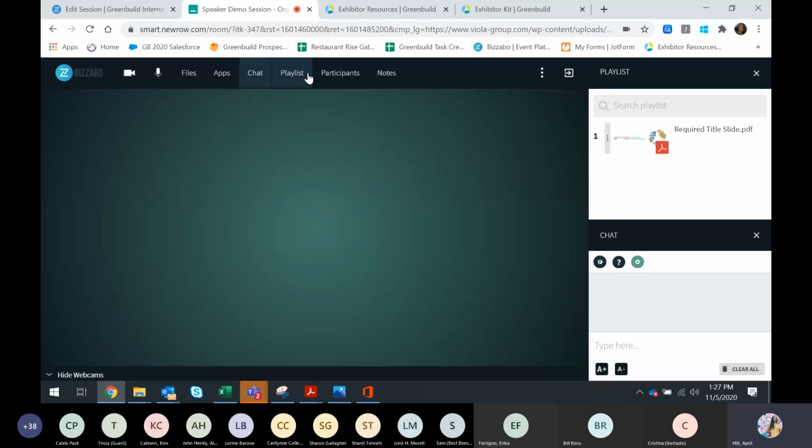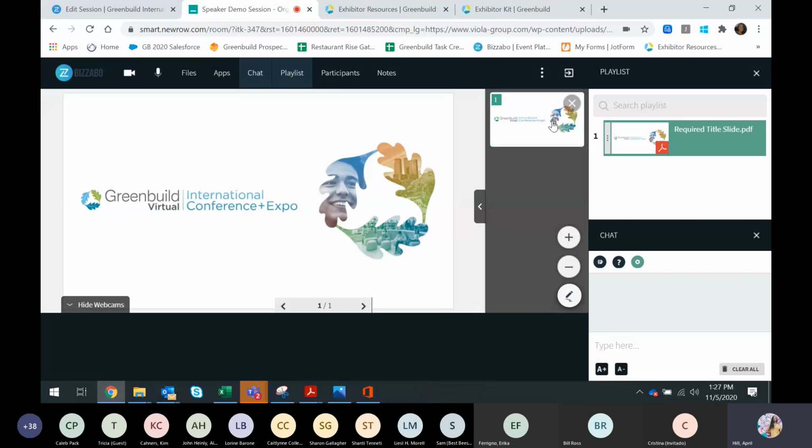And then next we have the playlist feature. And so this is where, as you can see here, you can upload a standard, for example, let's say you wanted to do a holding slide, as I mentioned earlier, and you wanted to step away. This is what we encourage: just a standard 16:9 PowerPoint file that says something along the lines of, hey, stepped away, please feel more than welcome to call me at this number or email me here at this email. And it could be for whatever reason. If you need to step away, if you need to walk the dog, if you got to go to the bathroom, if you want to make yourself a cup of coffee, if you want to stretch and do yoga, whatever you would like to do, we encourage that.